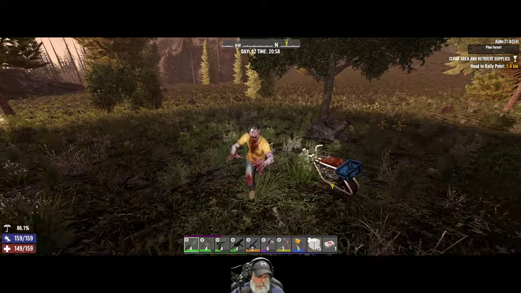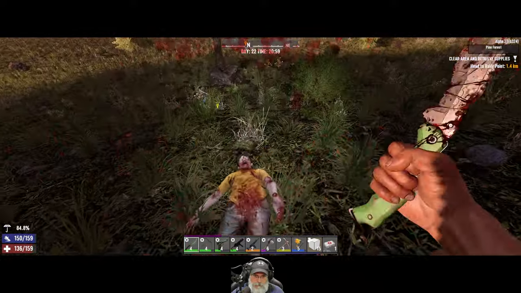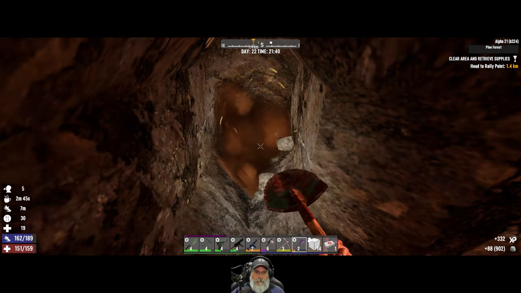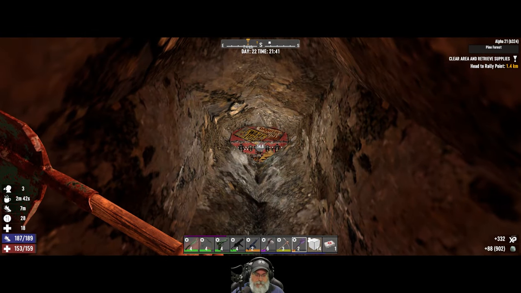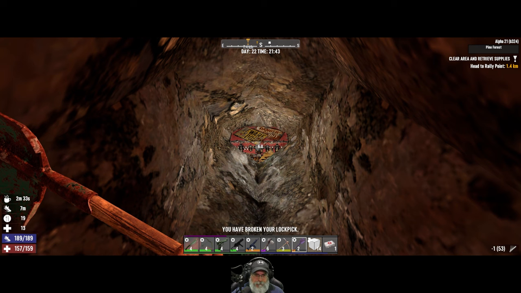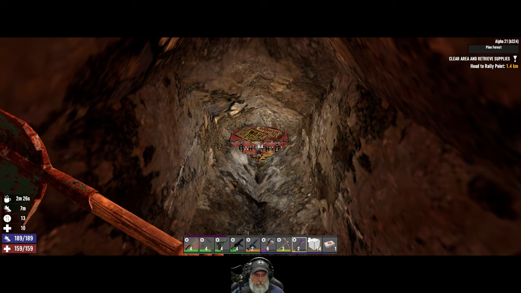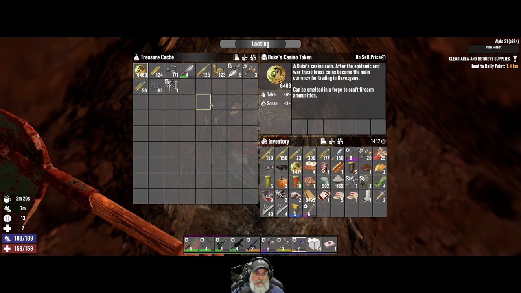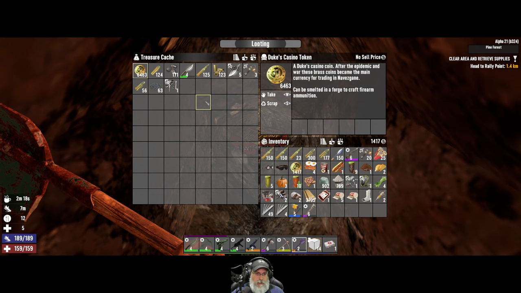Getting back out of here is going to be fun, though. And we found it. Decent collection of stuff. And 6,400 coin. That's probably the best thing out of all this.